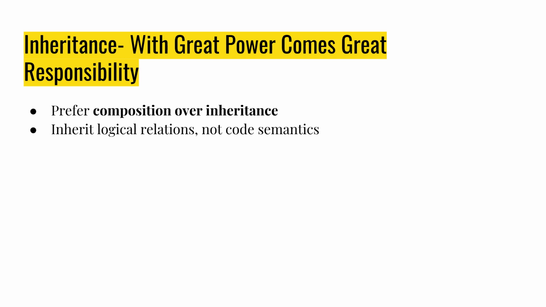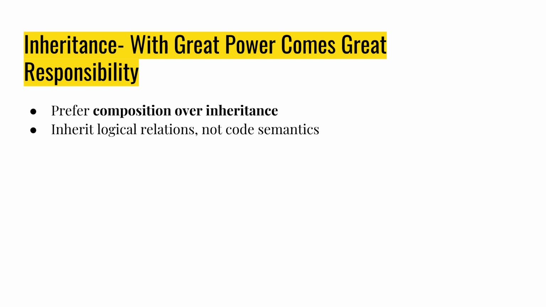And another rule of inheritance is that if we see code that is similar and does the same thing, and we think that we might change it via a parent class, like reuse code via a parent class, we should think twice, because we shouldn't reuse our code semantics. That's not what inheritance is for. Inheritance is an is-a relation. It's not a uses-a relation. So inheritance should be used to inherit logical relations, relations which don't really change.